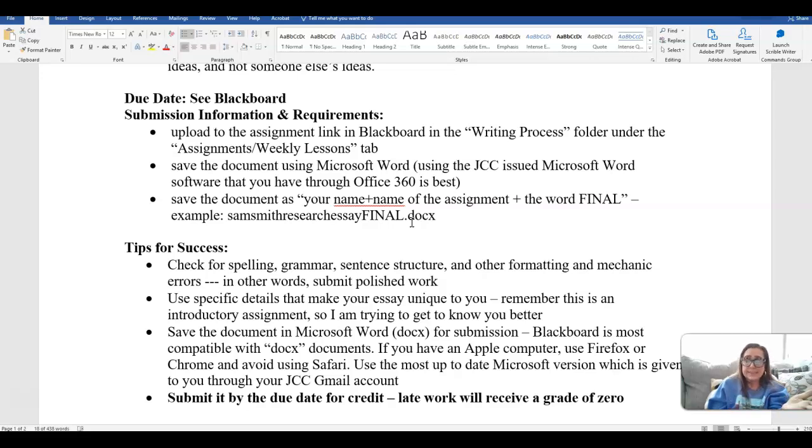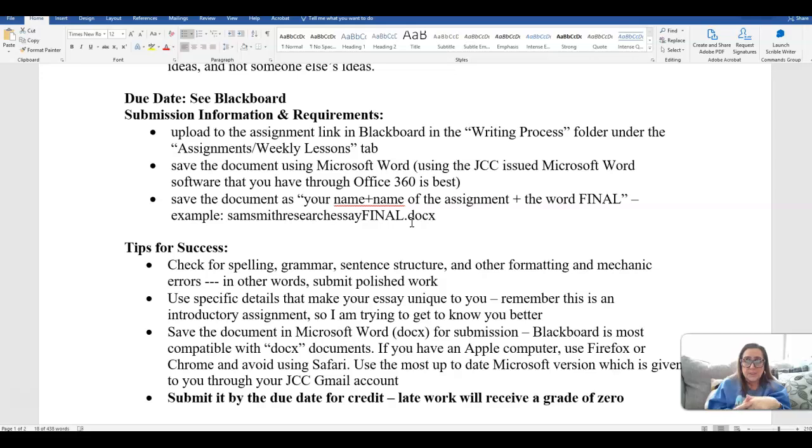If you see something that doesn't look right, you are welcome to fix it. Remember, you have unlimited revisions. So you can resubmit as many times as you want up until when the assignment is graded. As long as you hit that first deadline, until I grade it, I don't care how many times you've submitted it. Some students submit 10 times, and that's fine. I grade the last thing that was submitted.